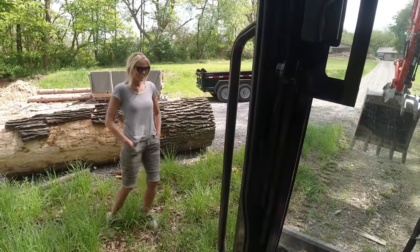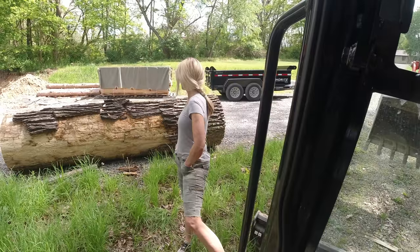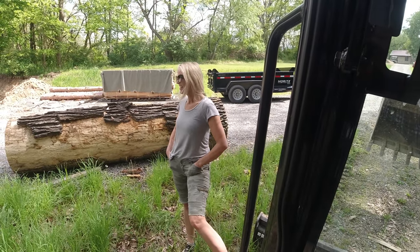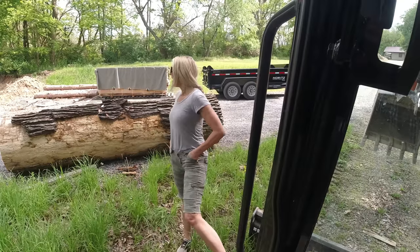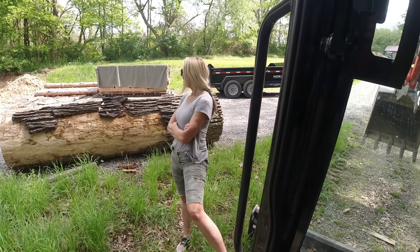So Melissa came down to check things out. Yeah, it's pretty incredible. That's a dandy of a log, though. 10 feet, 6 inches, white oak. Beautiful. It is beautiful. That's that one that Pete took down for us, and that's 319 this past winter. Oh, right. Yeah. I didn't know what happened to that. Okay. It's been laying down there waiting on me.